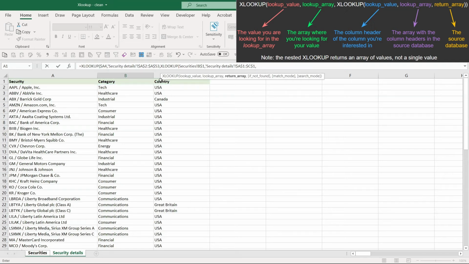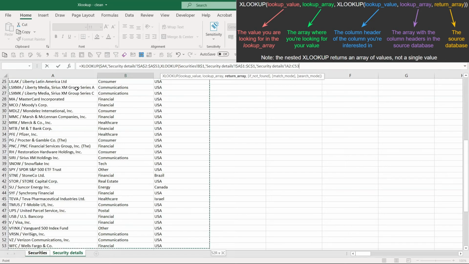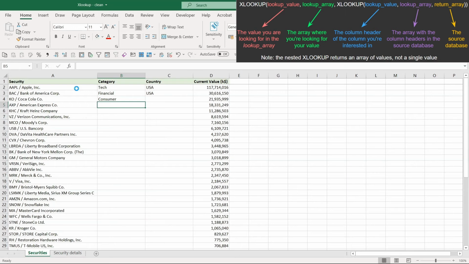And now we select the return array we're interested in, which is, as we selected 3 columns here, we need to select all the 3 columns in the database. We press F4, we close the parentheses for the second XLOOKUP, and we close the parentheses for the first XLOOKUP. We press Enter, and we have consumer, which is the category of Coca-Cola.